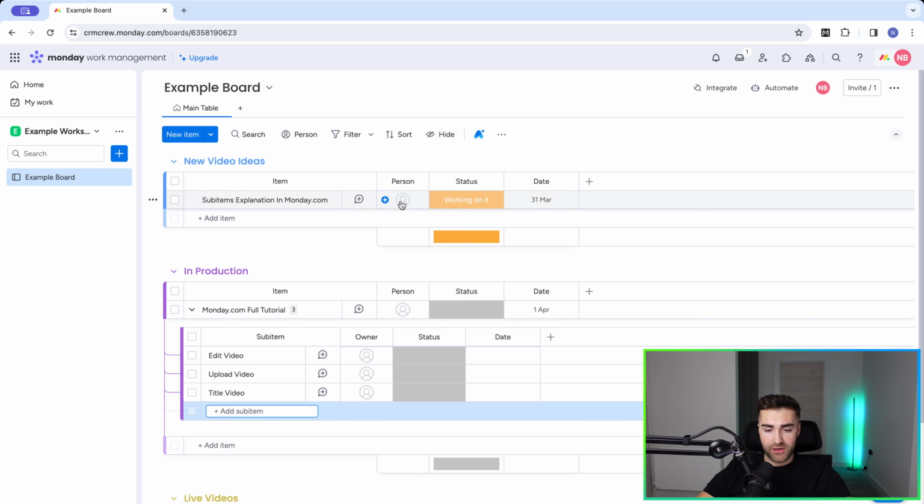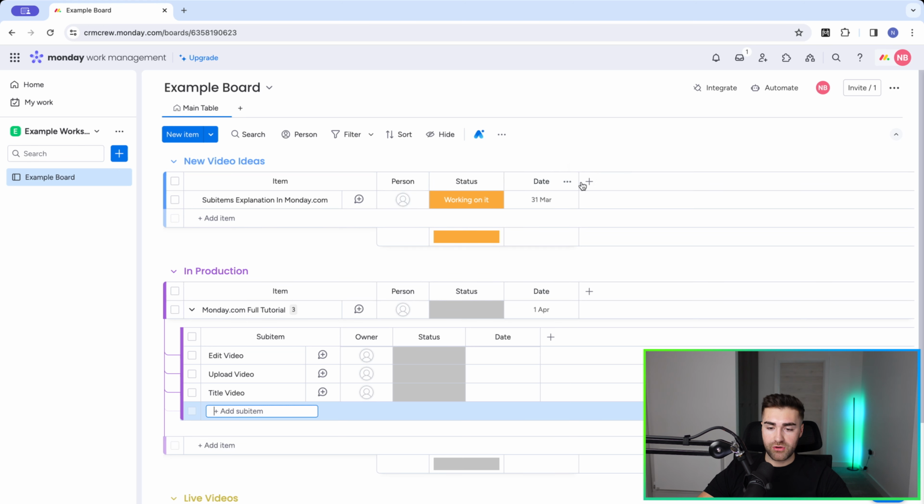Now that's the person, that's the status, and that's the date. And these are just pre-populated anytime you create a new board inside of Monday.com. But there's going to be unique data things that we need to track that's relevant to what we're using the board for. Now, in order to do that, Monday.com has given us loads of different options. So scroll to the far right hand side or just press the plus button to add a column.